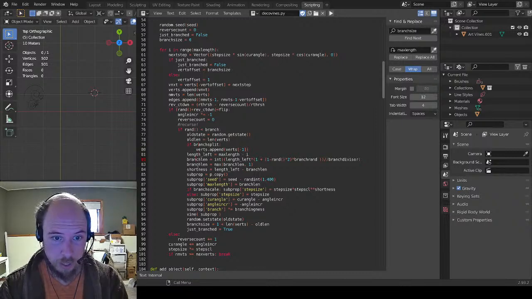Branch length. Flip. Here's the flip direction thing. Here's the branch direction thing.